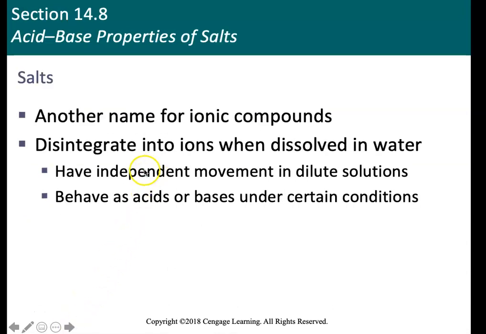So we'll begin this chapter with talking about salts. What are salts? Salts are basically ionic compounds, that is a general name for ionic compounds, and they dissolve in water to form the two ions, the positive ions and the negative ions. And the ions are considered to be independent in their freedom of movement in dilute solutions. And these can behave as acids or bases under certain conditions.